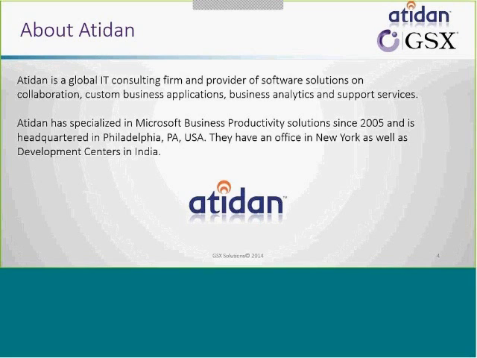A quick introduction about Atidan. We're a Microsoft Gold partner, and we focus on business productivity applications, primarily in the Microsoft space. We're based here in the Philadelphia, New York City area, and we're pleased to offer a full line of support, services, and implementation for the GSX family of products.